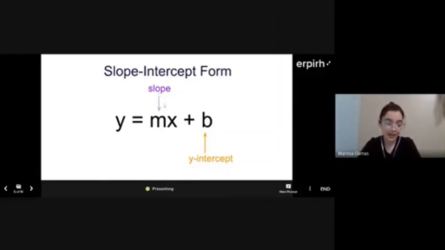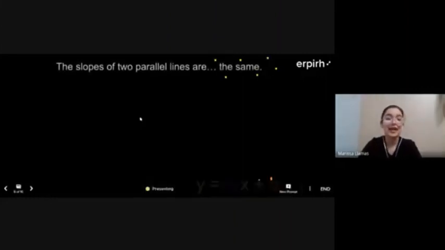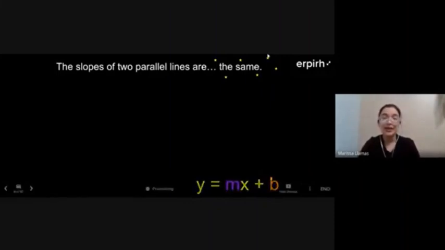And so with this being said, what makes graphing parallel lines so special? With parallel lines, their slopes are always going to be the same. It doesn't matter if one slope is 100, the other slope is also going to be 100. It doesn't matter if one slope is -5, the other slope will also be -5 of the parallel lines, because they're always going to be the same.